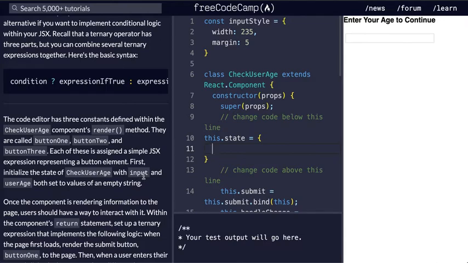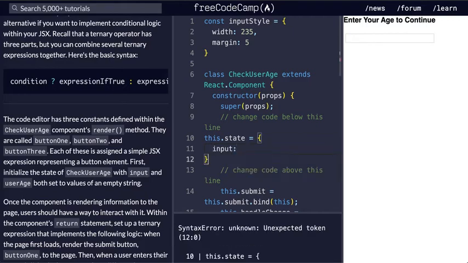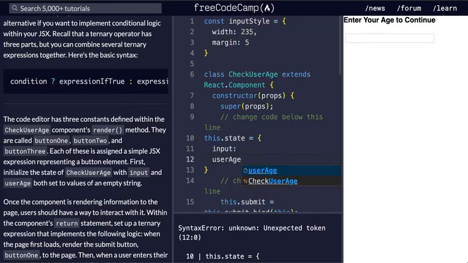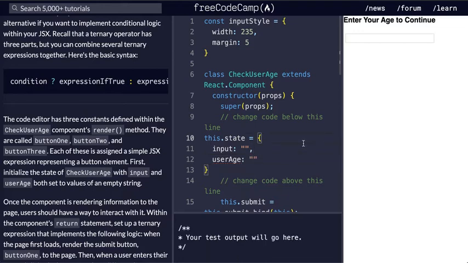Two properties, which are input and userAge. I'll put input and then userAge. Perfect. It says that we need to set both to values of an empty string, so both of these are empty strings for now. And a comma here because we are inserting another property right underneath.